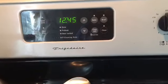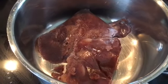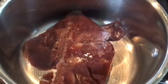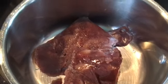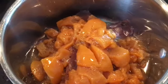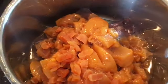Okay, so the first thing I'm going to do is preheat my oven, and then I'm going to start my compote, which is basically just thickening up your fruits with a little bit of lemon juice and a little bit of sweetener. It's basically nothing to it. Just putting in the pie filling that I had, and I'm going to add in my peaches, which I just broke up a little bit, and I didn't do such a good job at the bottom. I'm probably going to use my immersion blender afterwards, and I'm going to put in the apricots that I chopped up a little bit.